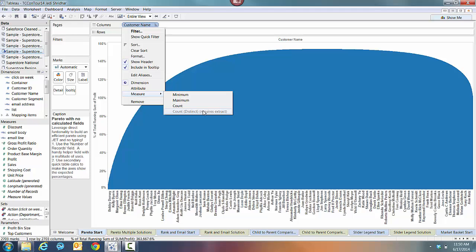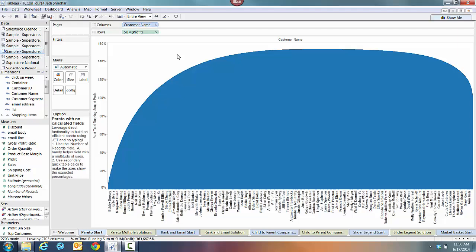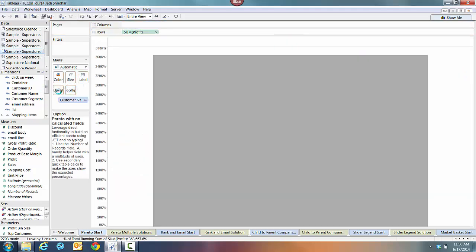So what if I don't want to use extracts? I want to be connected live to my Excel spreadsheet and still do my Pareto analysis. Well, good news is here's where table calculations can be extremely powerful. So let's do one thing here. I'm going to take this customer name and drop it on the level of detail.